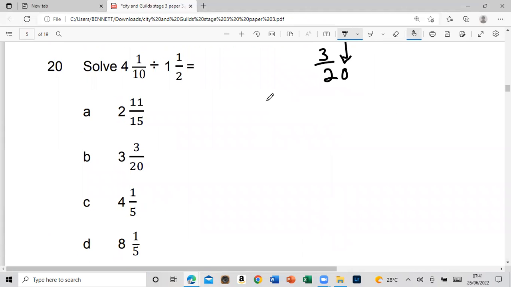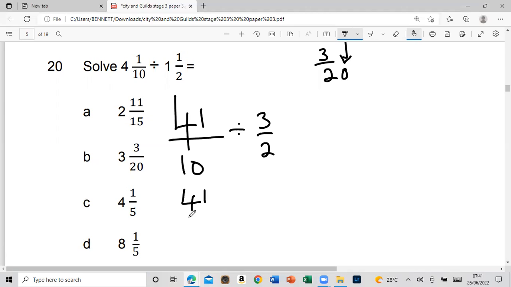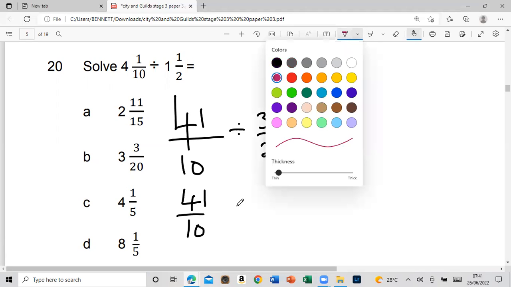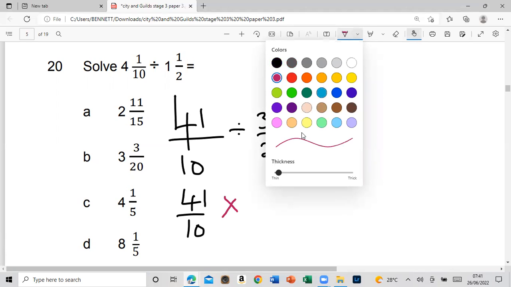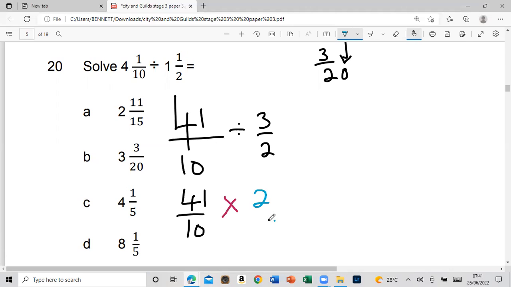All right. So 4 and 1/10 divided by 1.5. All right, so we're gonna expand, or turn it into an improper fraction. 4 times 10, that's 40, and that's 41 over 10. All right. Divided by, remember the rule of dividing? 1 2 2 plus 1 is 3 over 2. So the rule states that we change the division to multiplication. We even use a different color, so you can see it. And then we invert the fraction. So it's 2 over 3, not 3 over 2.